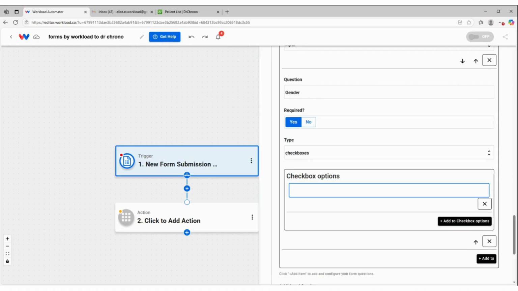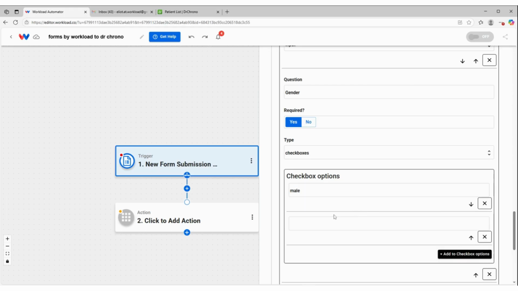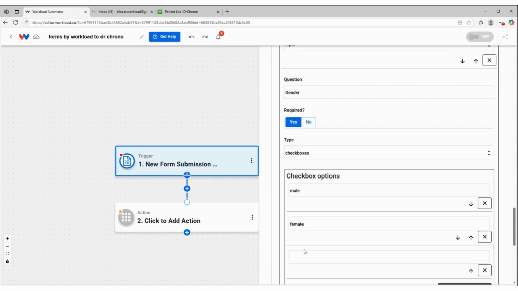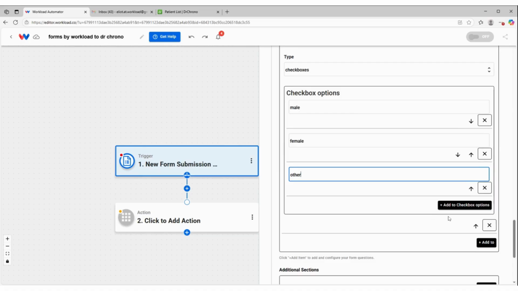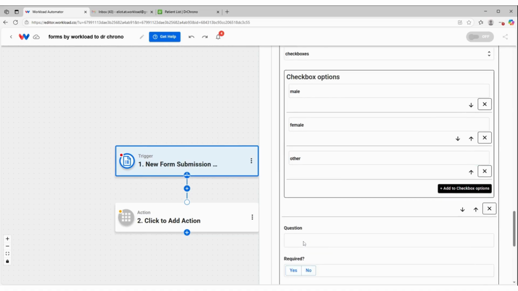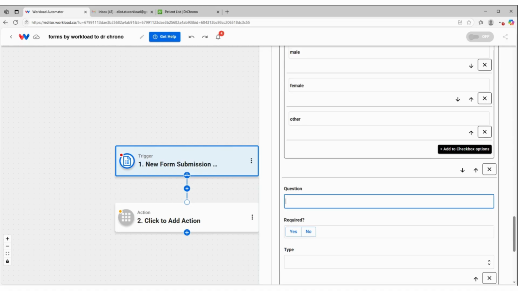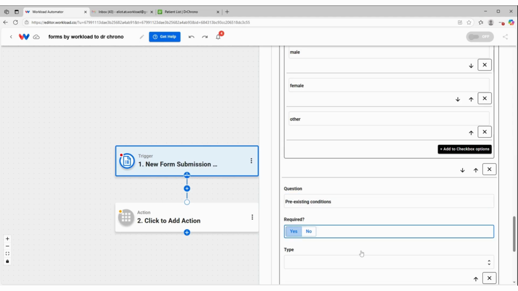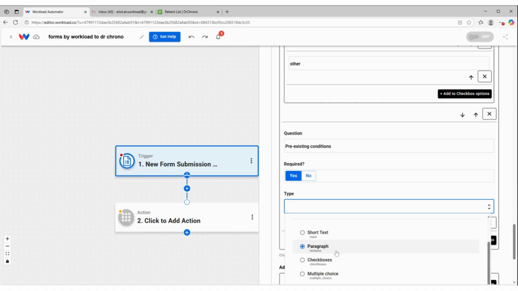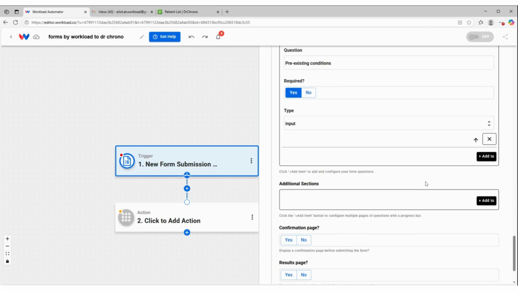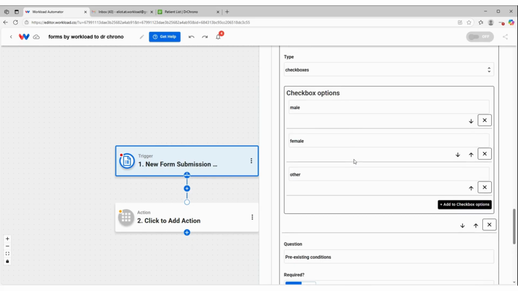We'll do male, female, other, add to, pre-existing conditions, short text. And you can add as many of these as you want.